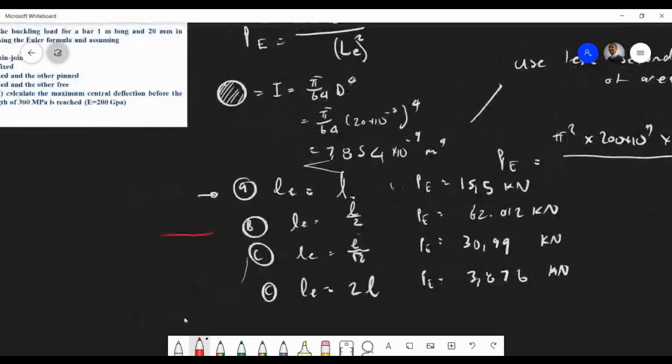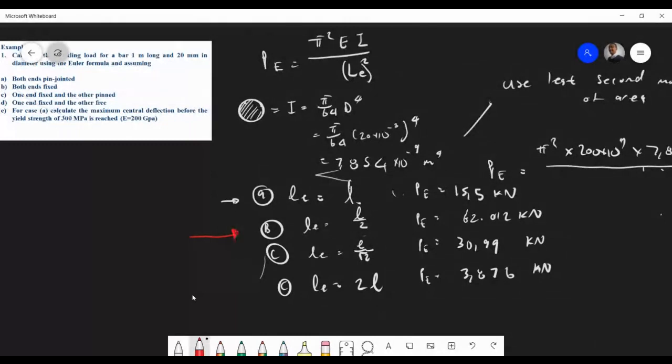So what we can say is, obviously, it depends on the load we're going to induce, but if we were to apply an actual load, both ends fixed, which makes sense, is the most stable. And the least stable is obviously the last one, the one with one end fixed and the other end free. If it's fixed, it's harder to buckle, but if you have one end open, one free, that is quite interesting. I want you to be aware of at least the max and the min there.